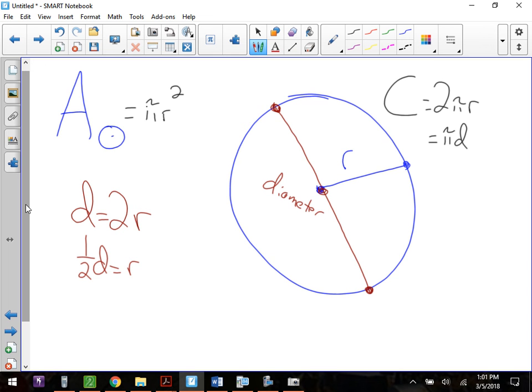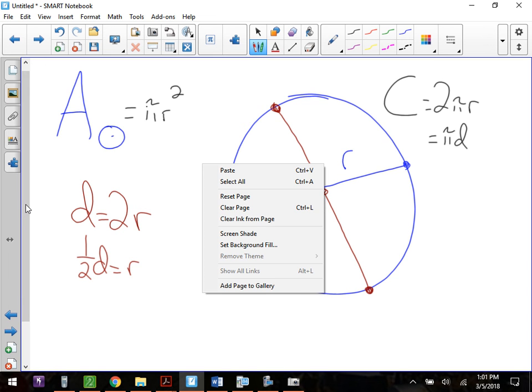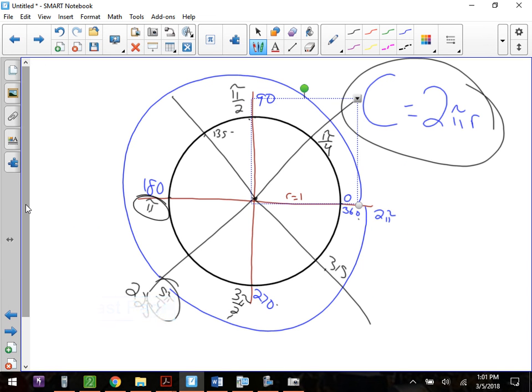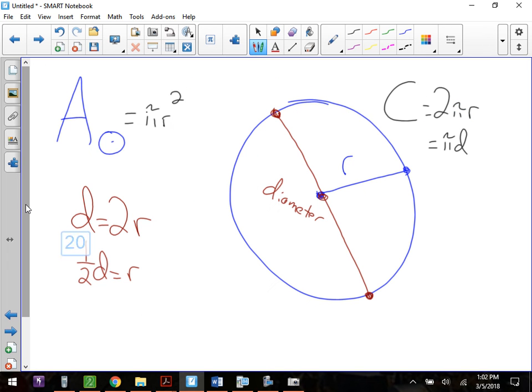Each of these, let me go back to here real quick. Each of these spots, 30, 45, and 60, this value here is reflected here, is reflected here, is reflected here, and here. And it just changes the sign, S-I-G-N, for the different quadrants that it lands in. So you won't even be using a calculator when you get to stuff like that. Okay. Yeah, this is just pressing buttons.